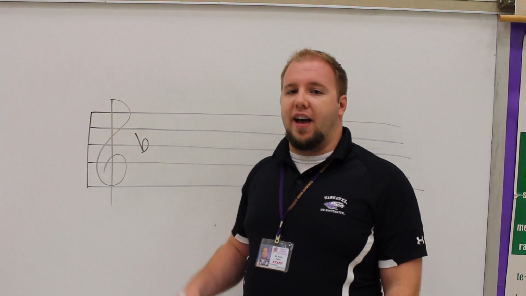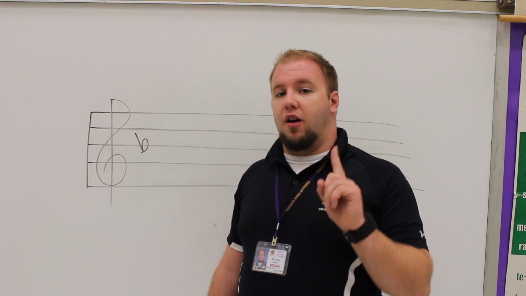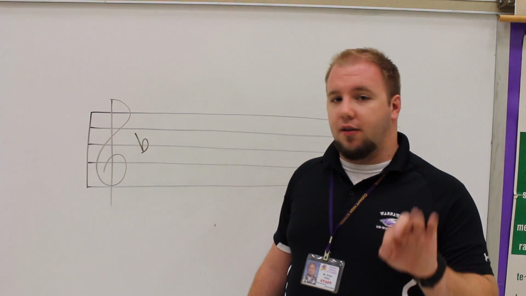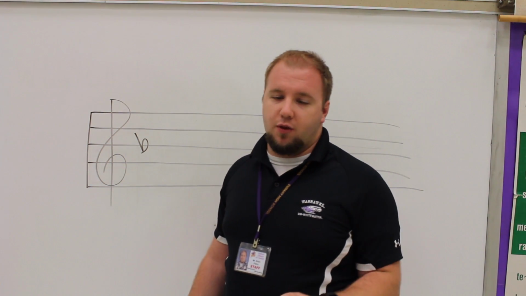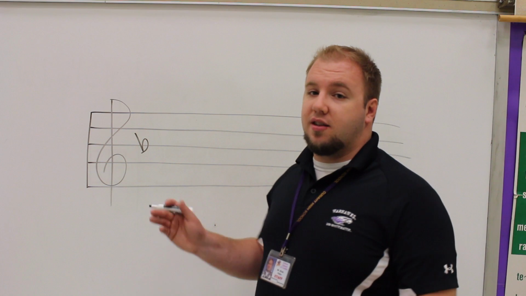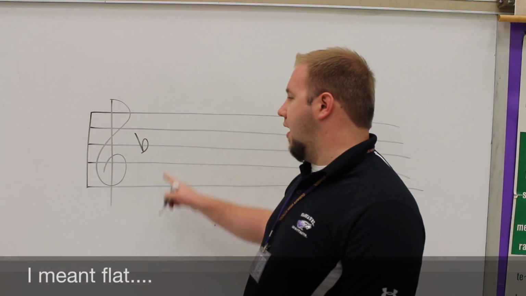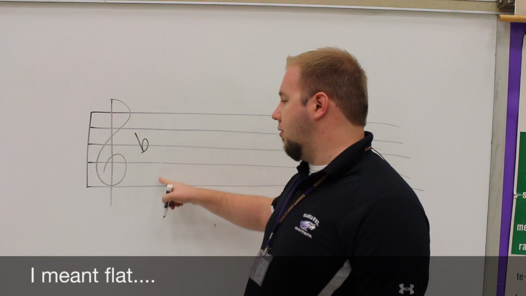So when you see one flat, this is the first rule. When you see one flat, it is always F. Or if you want to see it another way, you don't have to write this rule down, but you can if you want: always the last flat to the right is Fa. So Fa, Mi, Re, Do.